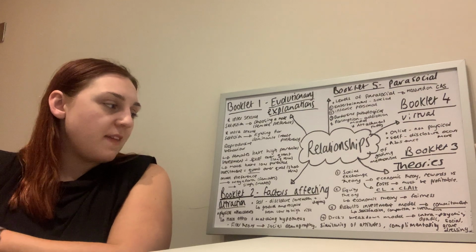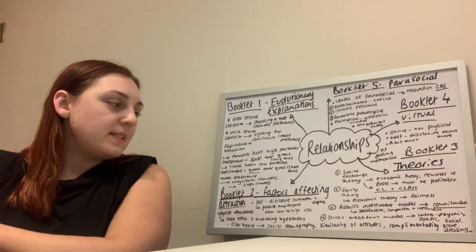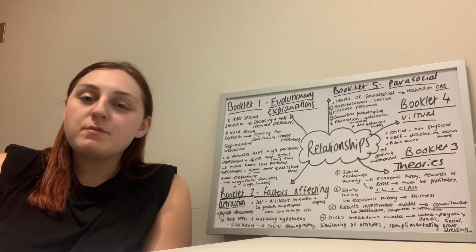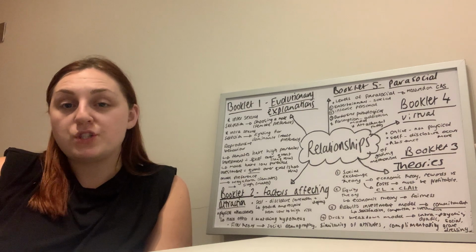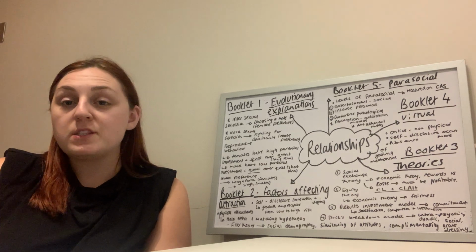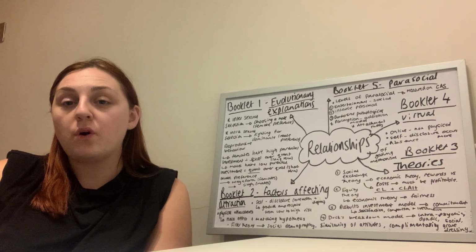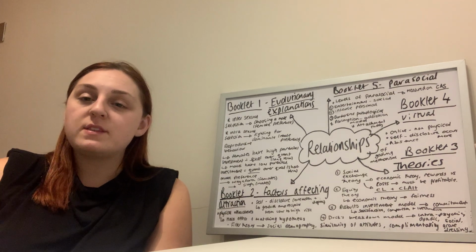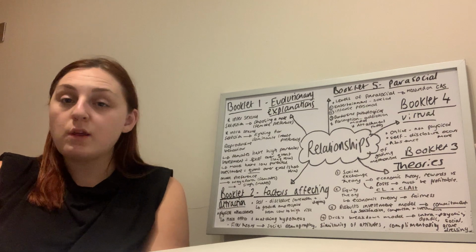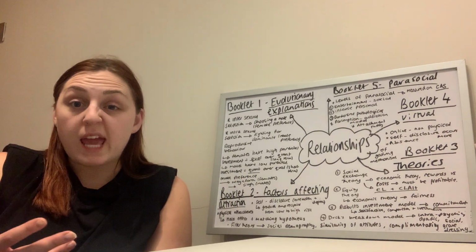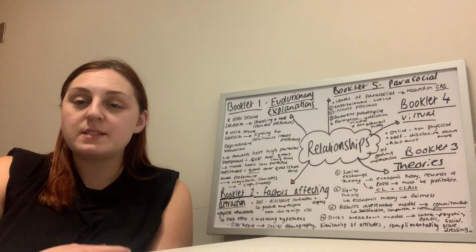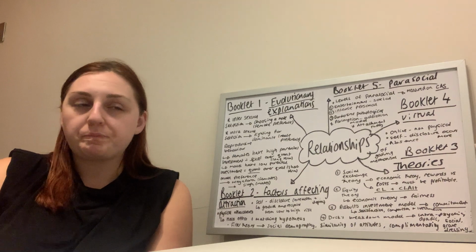The third factor, and this is something that's a little bit new, is looking at the role of investment, hence why it's the investment model. So investment refers to anything that you put into the relationship that you could risk losing if that relationship was said to break down. Now there's two different types of investment. You've got what you call intrinsic investment. So this is things that you directly put into the relationship, things like time, effort, love, possibly money, things that you directly have invested and tend to be things that are more personal.